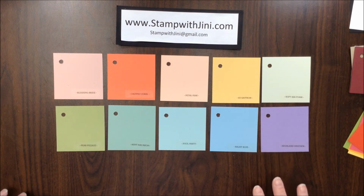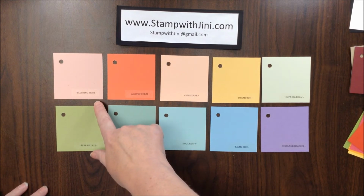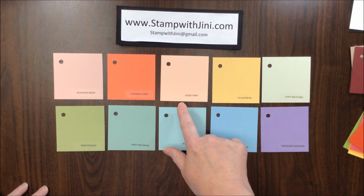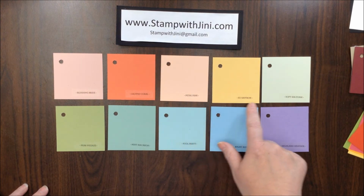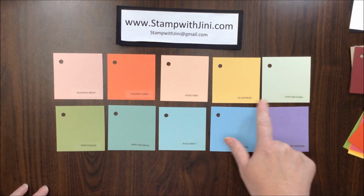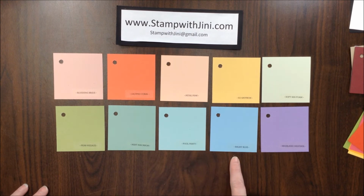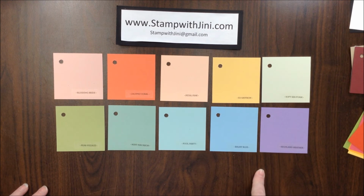Okay, here are our soft subtles, and they are just that. They're beautiful together, I think, and they have a great variety of shades. So we've got Blushing Bride, Calypso Coral, Petal Pink, which is one of our new colors, and I think it's going to be fantastic for skin tones, So Saffron, Soft Sea Foam, another new color, Pear Pizzazz, Mint Macaron, which is one of our returning in colors. I'm excited about this, Pool Party, Balmy Blue, and Highland Heather. These last two are new colors that we've been given. So let me set the subtles aside and let me show you the regals.